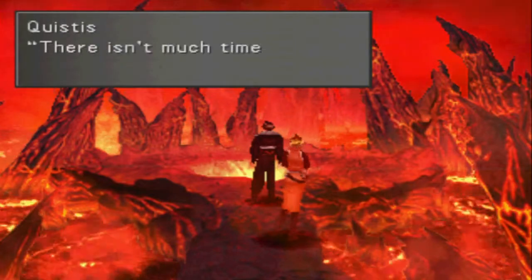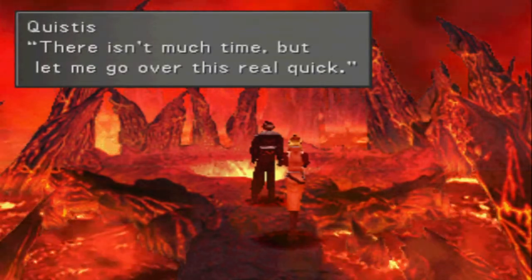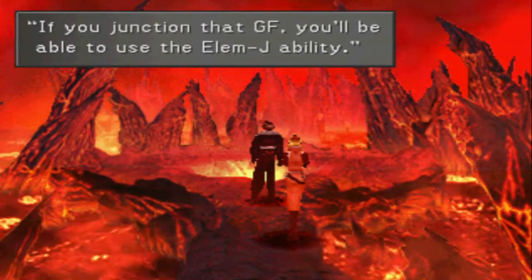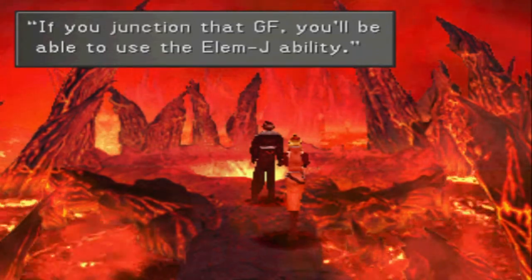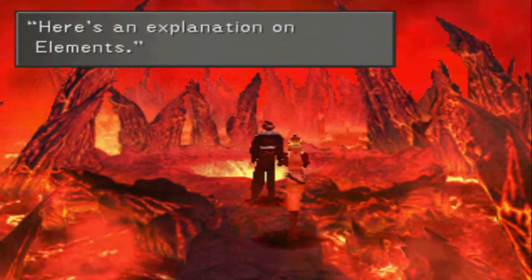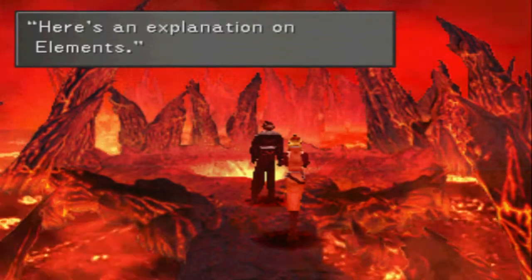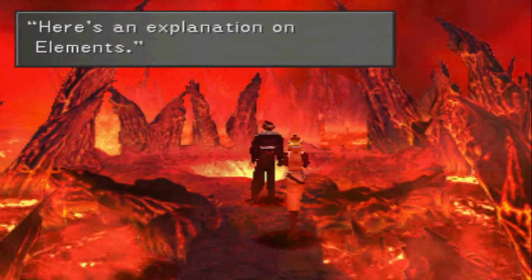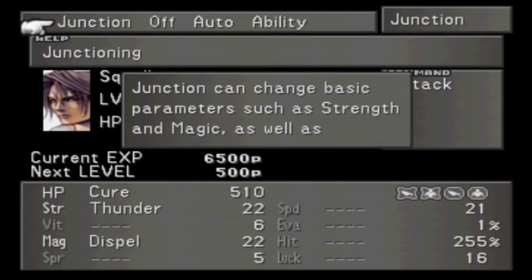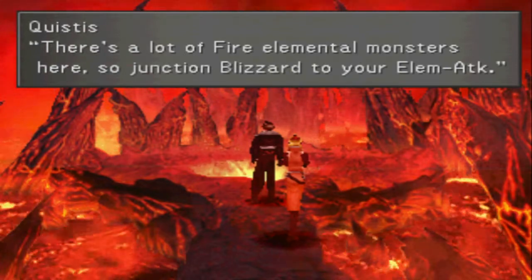I'm gonna keep all names original for this walkthrough. Yeah, Ifrit has elemental junction. So basically, if you equip an element to your weapon, for example fire, then your normal attacks will have fire. If an enemy is weak against fire, then your attacks will do more damage and so on. If you equip it to your armor, well, there's no armor in this game, but basically there is defense. If you equip it to defense, then it works just the same, but you will take less damage from fire if you equip fire to your elemental defense and so on.